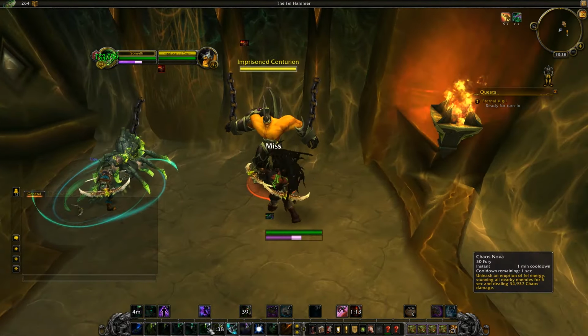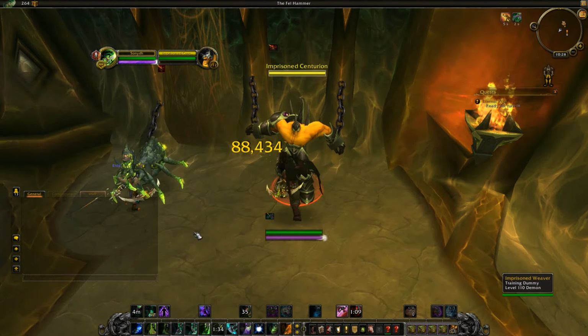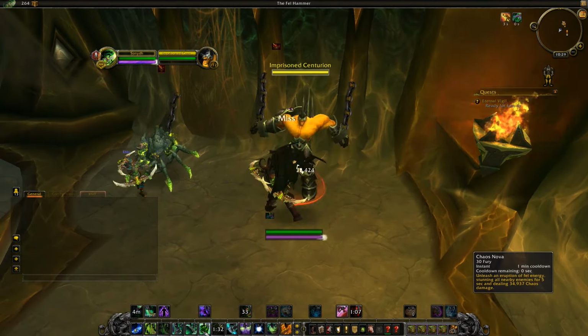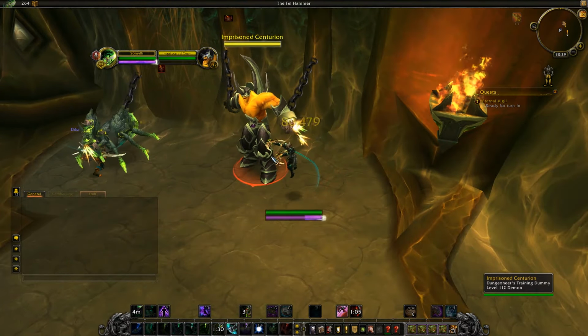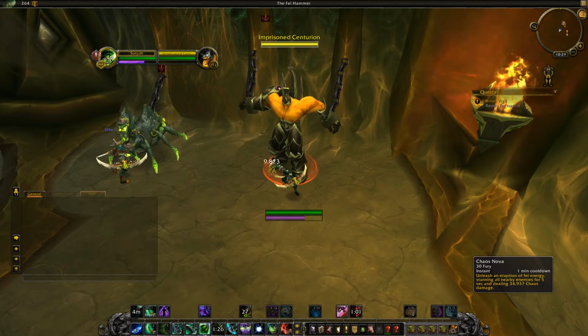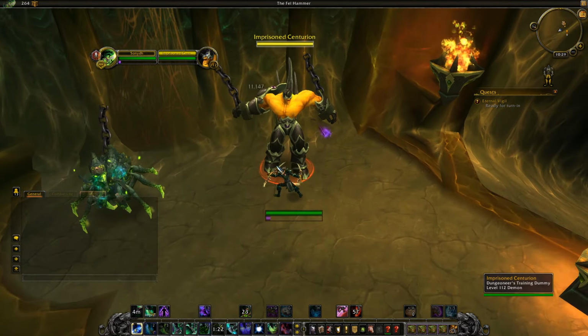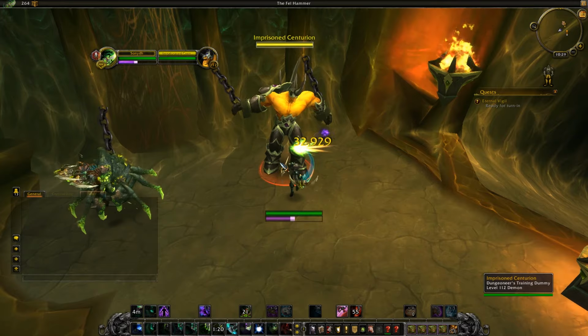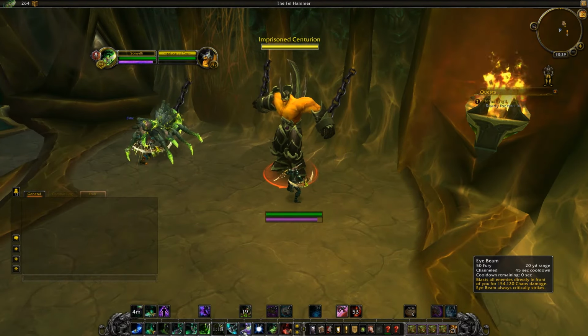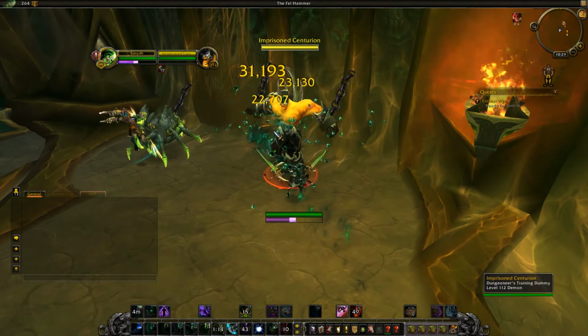You can also Chaos Nova during Metamorphosis if you didn't land your Metamorphosis stun on the target, because if you do Chaos Nova on the same target that you did Metamorphosis, the stun is going to be halved because of diminishing returns. So your target will only be stunned for 2.5 seconds. Now, you never, ever want to Eye Beam during Metamorphosis because it is a loss of DPS. You want to only prioritize Eye Beam when you are outside of Metamorphosis.